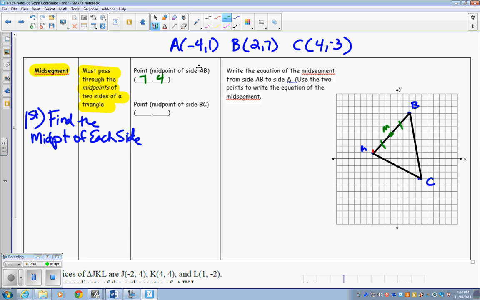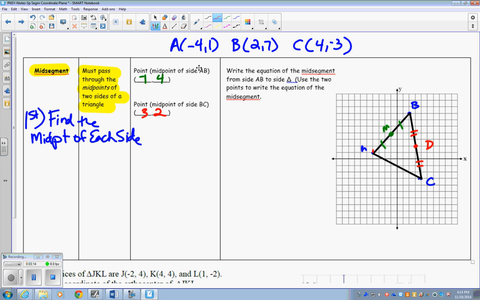And then we need to find the midpoint of the other side, BC. So, again, I can do rise over run. I can use my midpoint formula. I can just look on the graph and see where it's halfway between. And I believe it's at 3, 2. Yeah, I'm going to go ahead and make that point D. Put 2 tick marks to show D is the midpoint of BC, which is different than the midpoint of AB. So that was the ordered pair 3, 2.